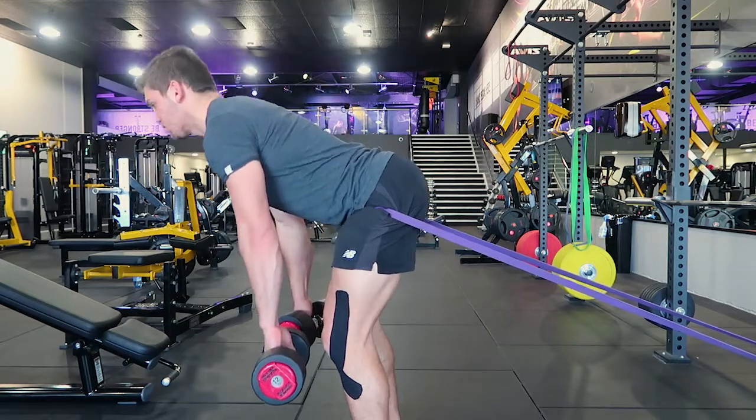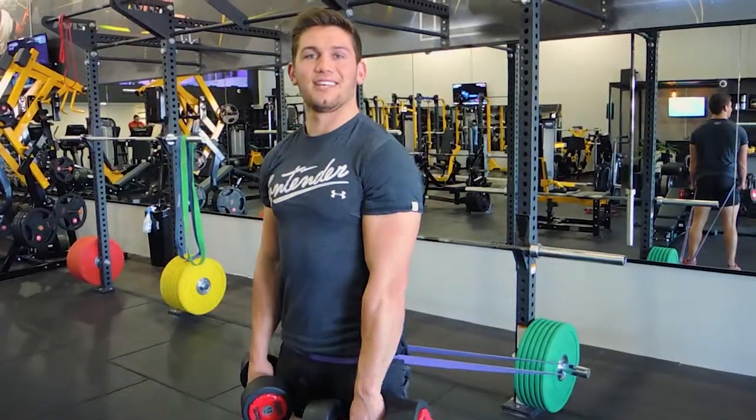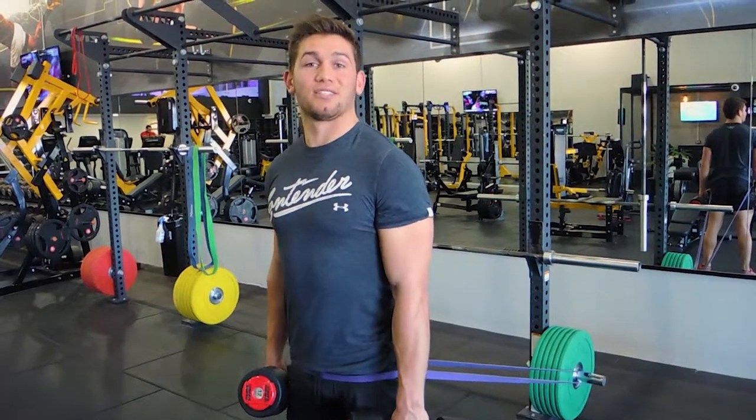Coming down, straight back, straight back. And you're coming up, squeezing the bum nice and tight. So that, guys, is a band resisted dumbbell stiff leg deadlift.